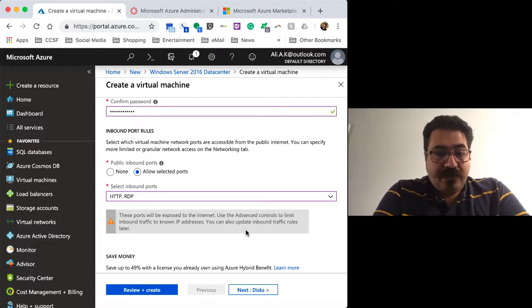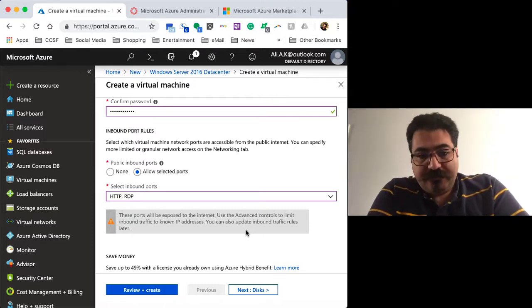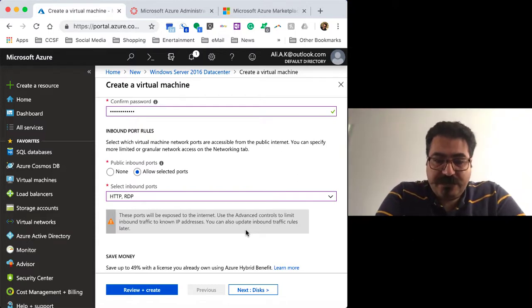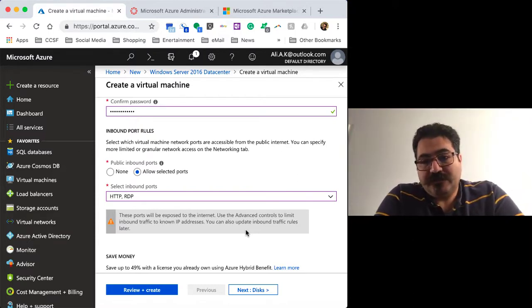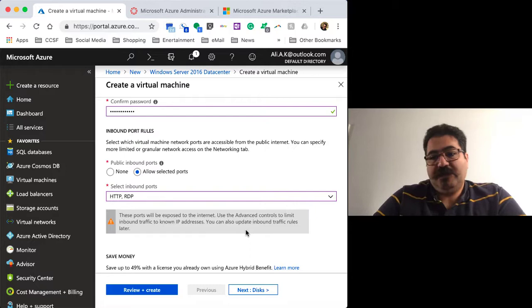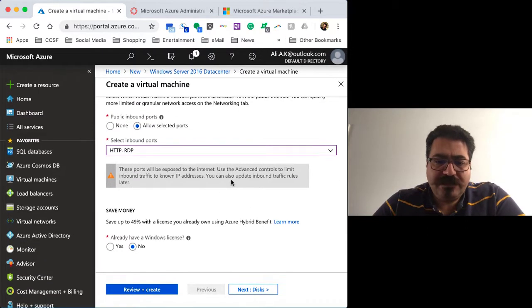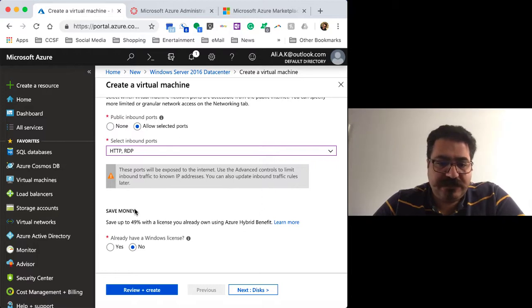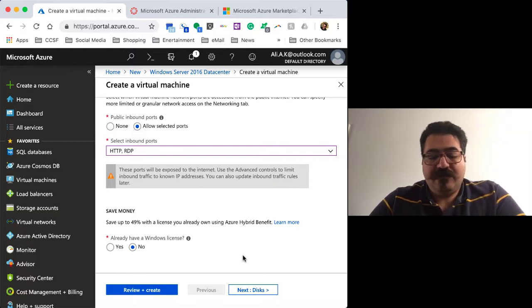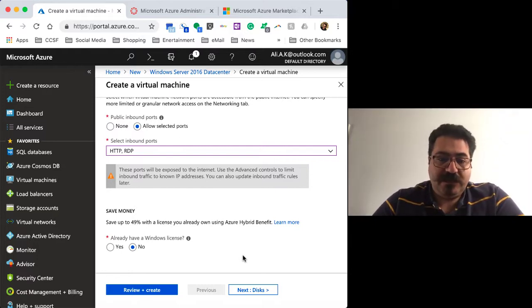If you don't open up those over here and forget to change them later in the configurations, it is not going to be possible to remotely connect to those, especially the RDP and HTTP in this case. I want you to leave the remaining settings, which is the save money option, aside. Here it is asking you if you have a license to Microsoft Windows Server, so it can give you some discounts. As of now, we don't pay for this instance anyway, so just click on next.